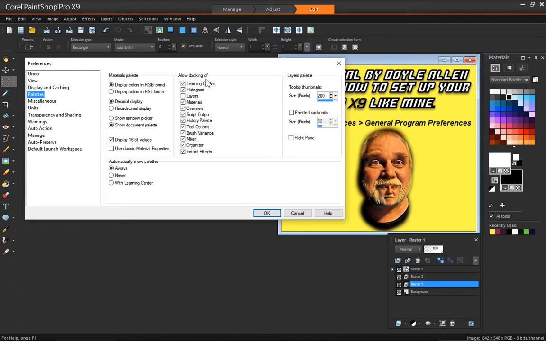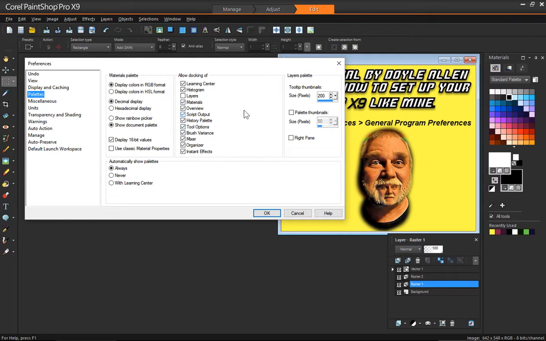Allow the docking of something that's unusual for me, probably my layers palette. I like mine to float around, so I have that unchecked, because sometimes I have like 20 layers or something, and I'll move this thing around so I can see exactly what's going on and move them around.